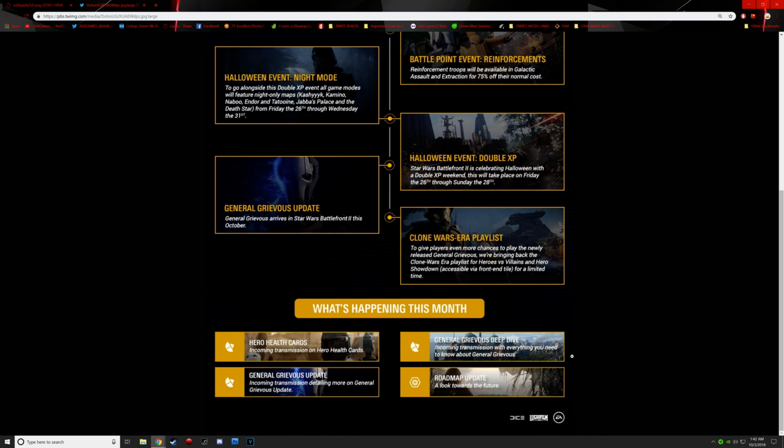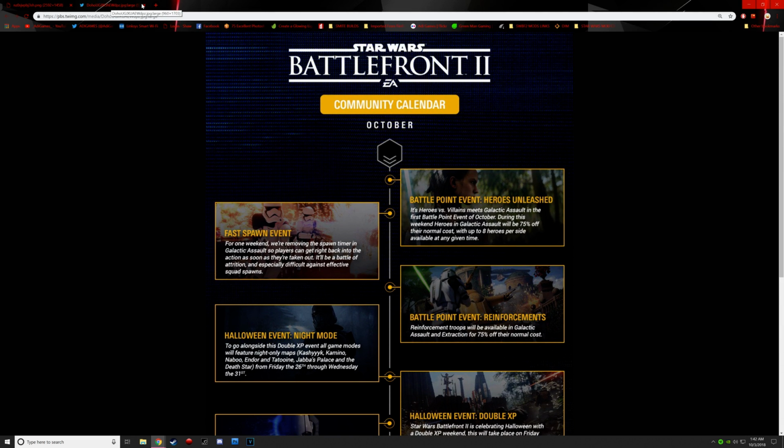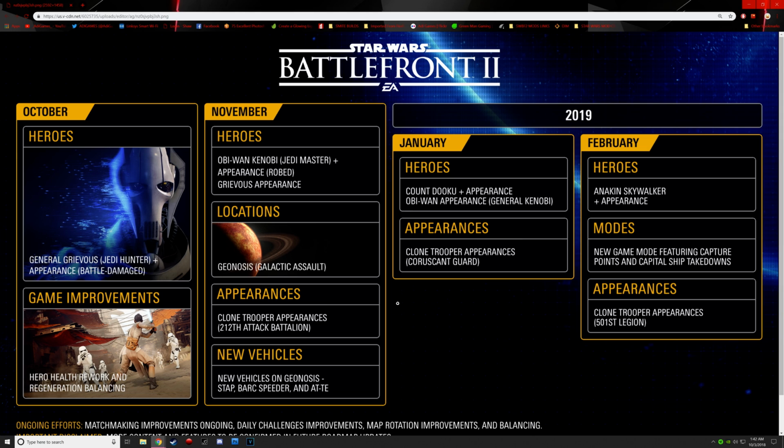So it's going to be version 4. It might be released in potentially November 1st. November 2nd they might release it. We'll see. And then pretty much that's it. That's the skins. That's all the modes and stuff like that.